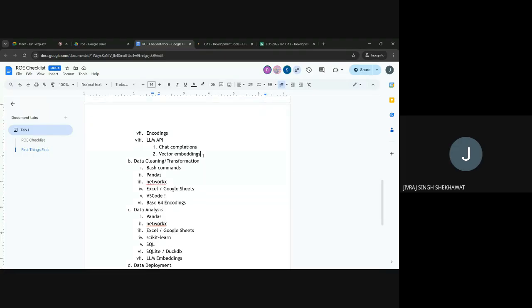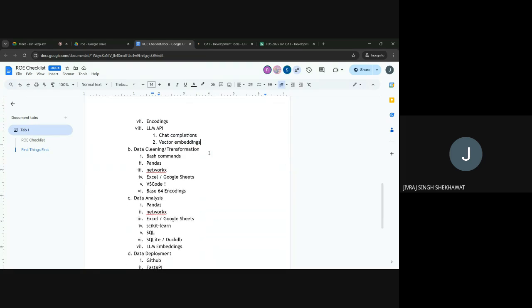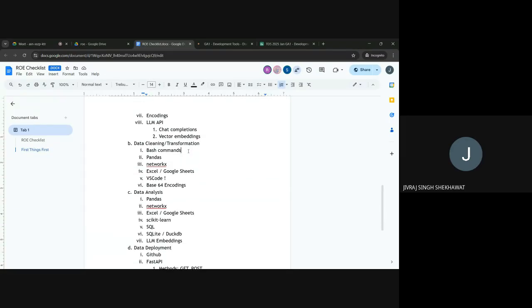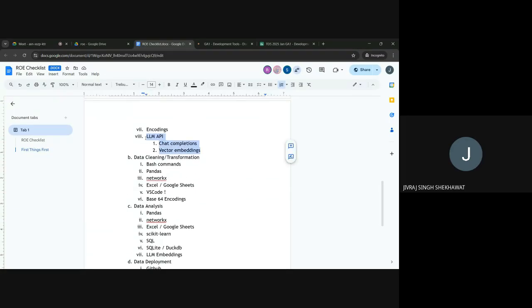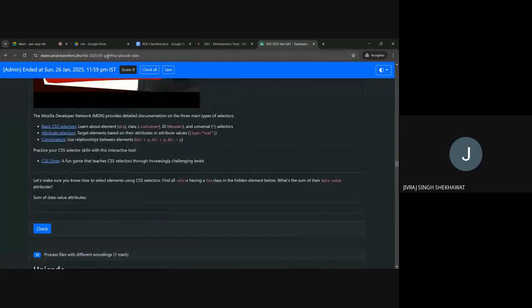The other bit is vector embeddings, which are useful for calculating cosine similarity between two different words or sentences or documents also. So just keep some code related to this, and I think it is in the PEAK 3 module. You can find it.